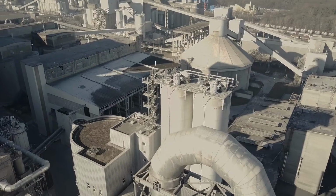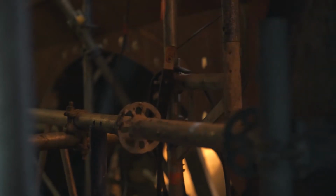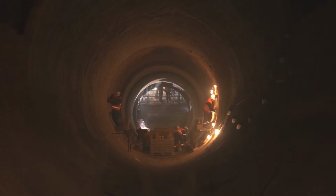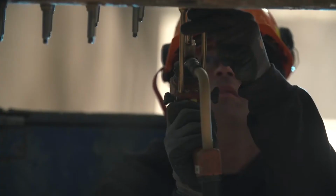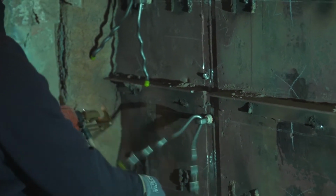We work for some of the biggest companies around the world, working in high pressure, high temperature vessels. They have planned shutdowns at particular times, usually once or twice per year. They have a refractory inside, and when there's damage to it, they'll tear it out, cut off the old anchors, grind it up, we'll weld new anchors inside of there, and then they'll relayer it with refractory, which is a type of cement, and they'll heat the unit back up again. When we put the anchors in, they should be running for years to come, and there'll be no need for repairs in this particular area.